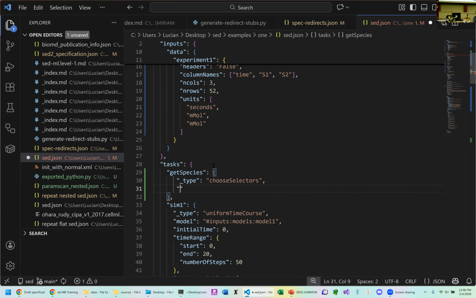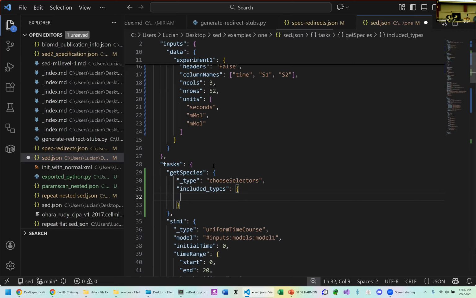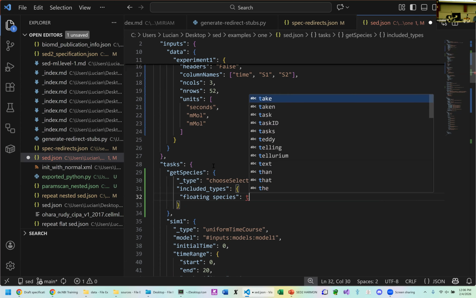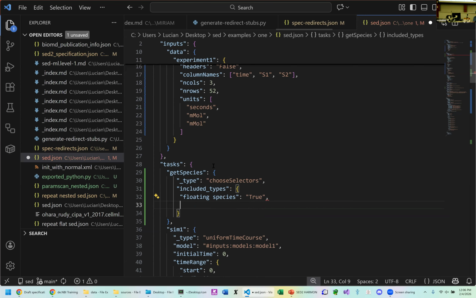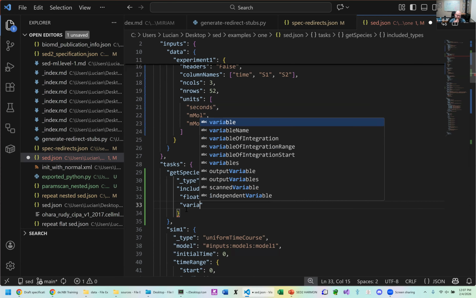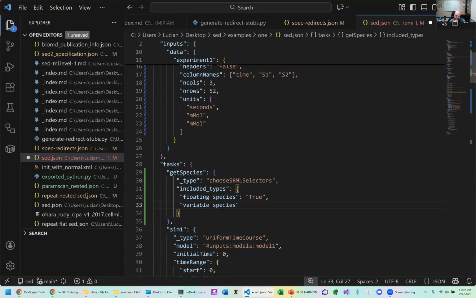So there's task selector as well, like if you want to have the runtime of a task or something like that. Here, and then types. Species, and then this has to mean something to someone. What does that mean to someone? Right, exactly. There are going to be formats where these things make sense. And maybe it has to be choose SBML selectors. We'd want to point this to the model that was loaded above, right? Oh, right here. Oh, yeah.